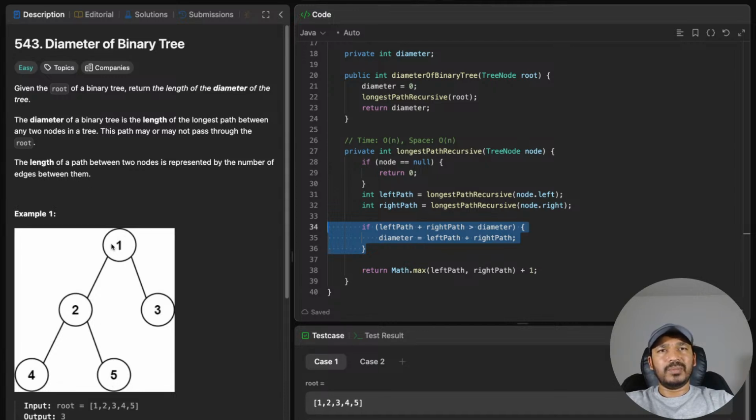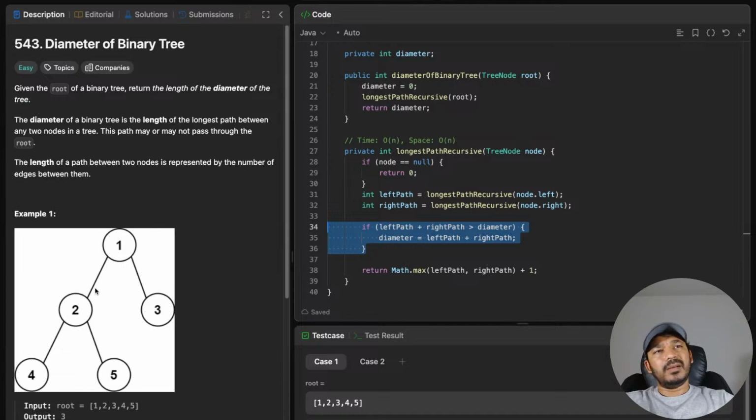Whenever I'm considering its parent, I can just consider one path from here, either the left from 2 or the right from 2, not both of those. So I was returning Math.max of left path or right path plus 1. But if I'm computing the maximum diameter here only, then it will be left path plus right path. Plus 1 won't be the case here because the edges are just left path and right path.